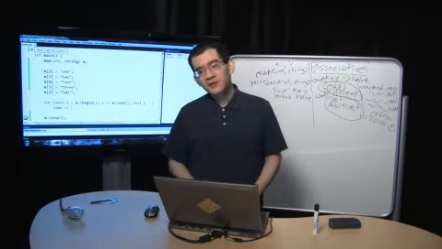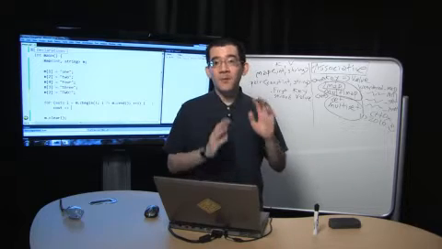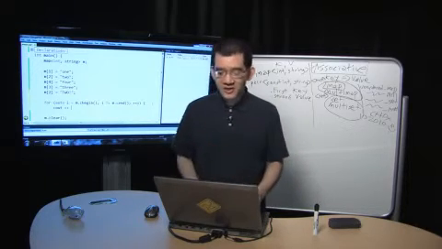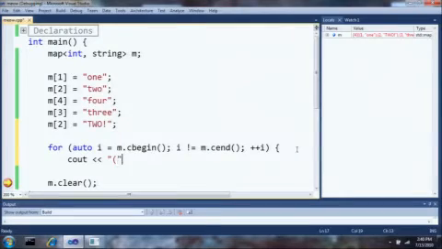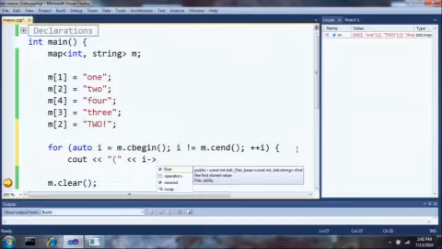So as I'm iterating through the map, I can print out both the key and the value associated with it. I could, for example, print a parenthesis and then the iterator. Now this iterator is of class type, but because it imitates a pointer, it not only overloads operator dereference, but also operator arrow. So just like a pointer, I can say i arrow to access a member of what that iterator points to.